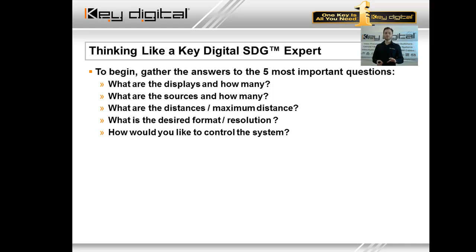These 5 pieces of information are usually what you can gather just by looking at a system from afar. Maybe it's something that's already existing, and you know how many displays there are going to be. Maybe it comes from your walkthrough and initial chat with the client, understanding their expectations of the system. Or, for how they would like to control the system, maybe you as a dealer have a preferred control system that you work with, so we know one of the 5 questions already has an answer. Once you get those 5 bits of information, you have a good foundation for moving forward.